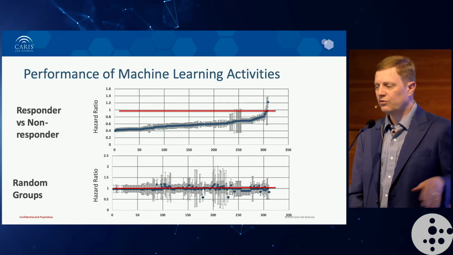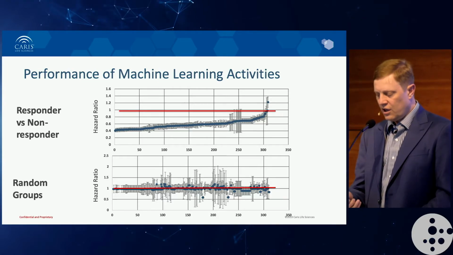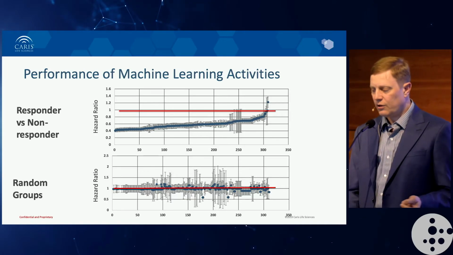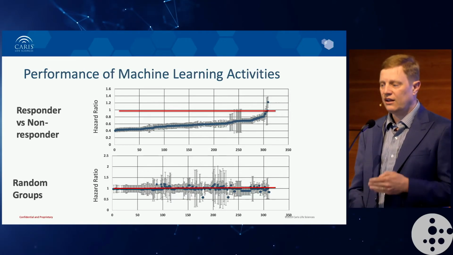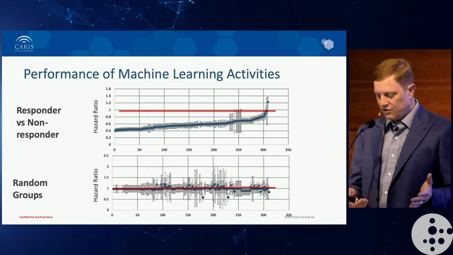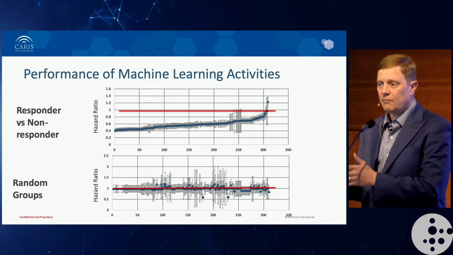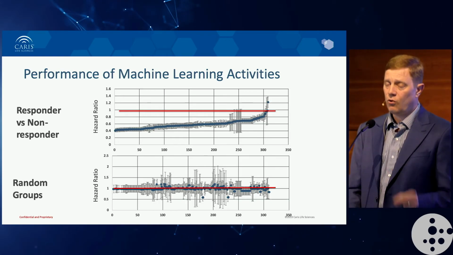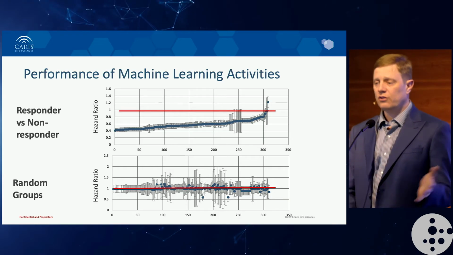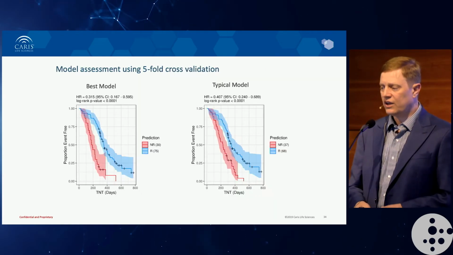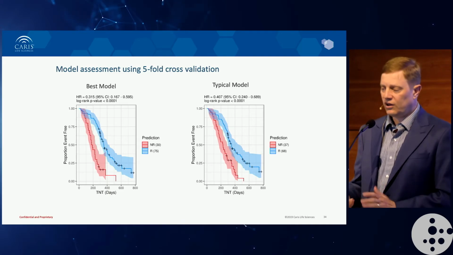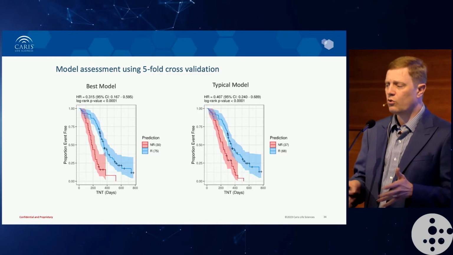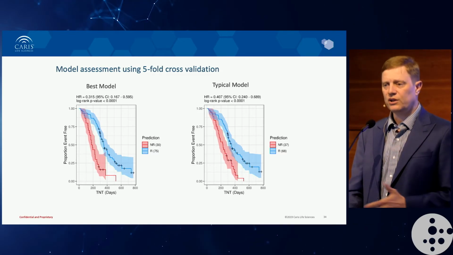So when we do these, looking for responders versus non-responders, we see that there's variation in the level of performance of each of our underlying algorithms, but we don't see a similar trend in the randomly perturbed labels. And so at the end of the day, we deployed this in a clinically important setting for frontline colorectal cancer patients in their decision to go on full FOLFOX or full FOLFIRI. We built an algorithm, and then we started to test it. So when we started to look at five-fold cross-validation, we saw some nice signals there. The best models were around 0.31 hazard ratio. A typical model would be more around the 0.47. So we felt like, okay, that's a pretty good signal.